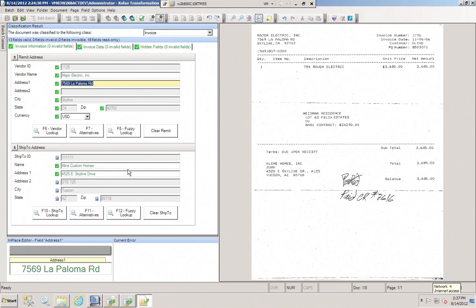So the trick is, if all your invoices come to a central location and you have a dispersed area of folks that are buying things, how do you get that information back out to the people who bought it? A lot of times that can be driven by the ship to address, which is one of the things we demonstrate. So based on the ship to ID, you can either associate a name or a person, a business or a group with that ship to ID. And so in a workflow system, you can route this information out for approval and coding.